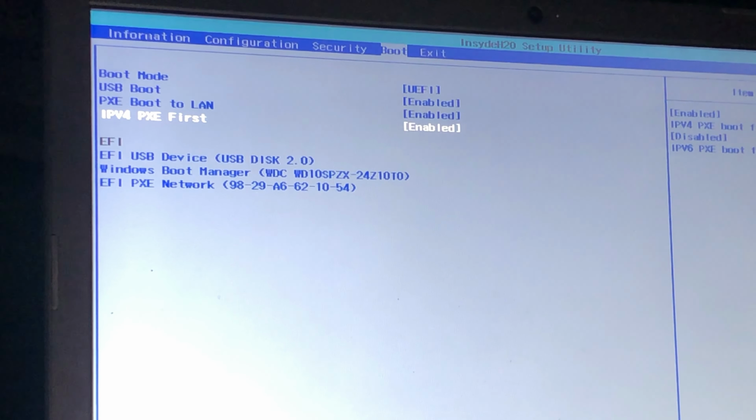Okay, so if you want to install Windows 11, first of all you have to put your bootable pen drive in the disk number 1. So now we can see here I have put the EFI USB device USB 2.0 in the boot number 1. In this way you have to also put your bootable pen drive in the boot number 1. After that, you have to click on exit, and press F10 and click on yes.